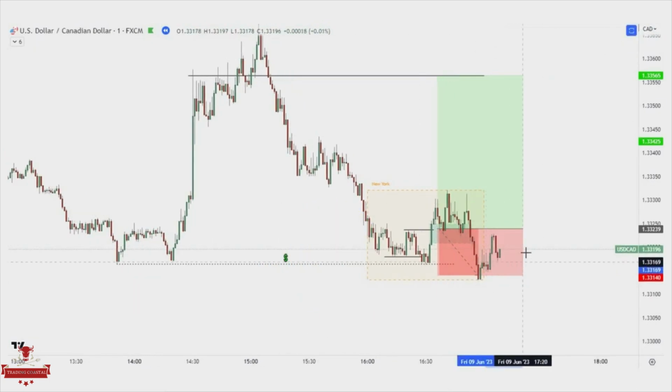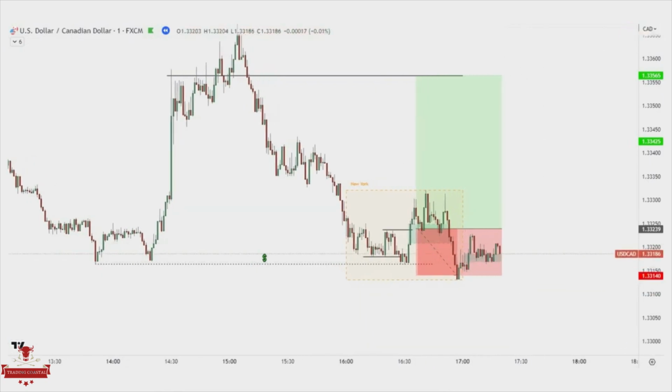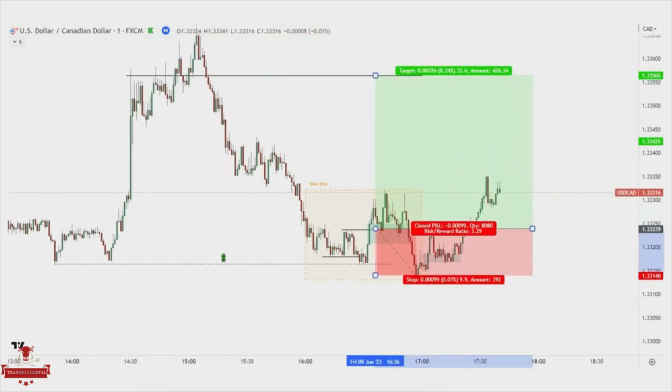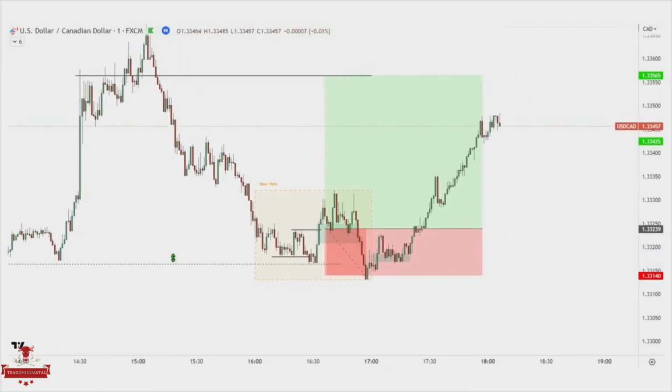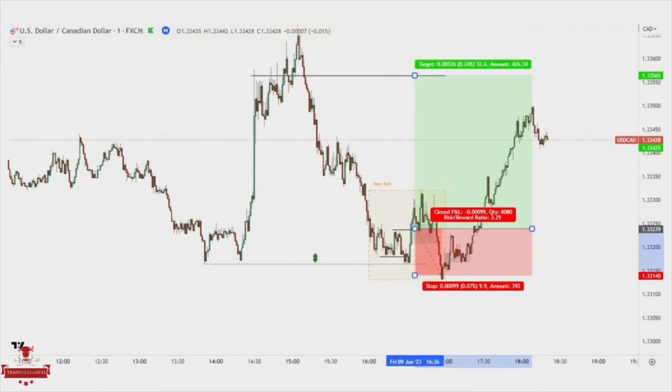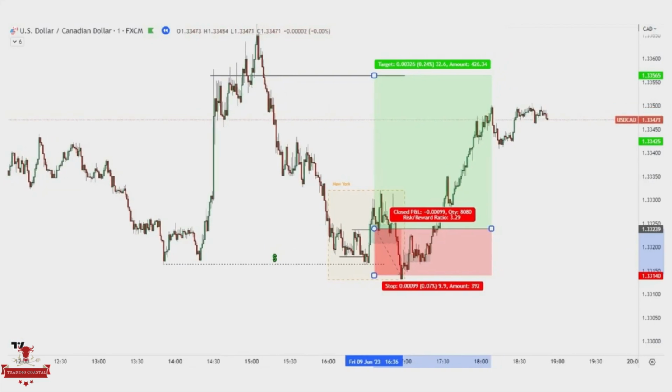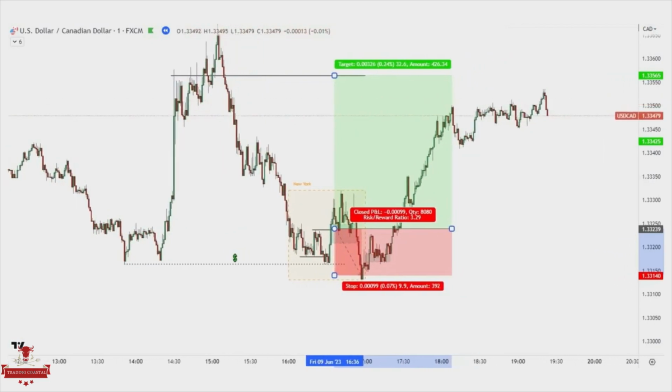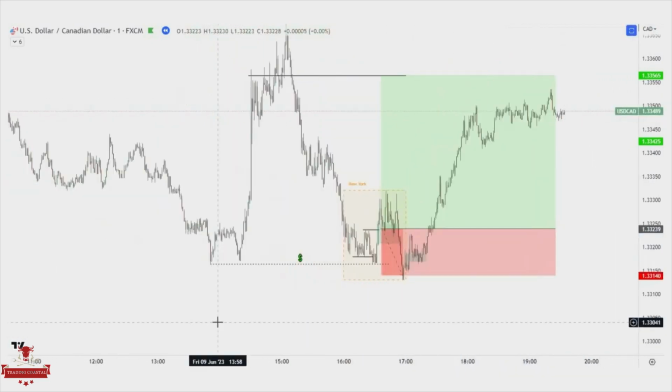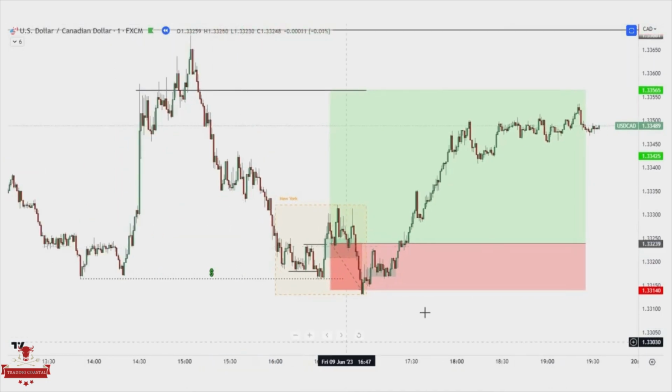As we can see, price jumped in upside direction, reaching our initial target. In this case, the loss was ours, and not the failure of silver bullet entry. We simply entered a premature position, and didn't wait for clear liquidity sweep. We are going to learn from this mistake and try not to repeat it in the future trades.